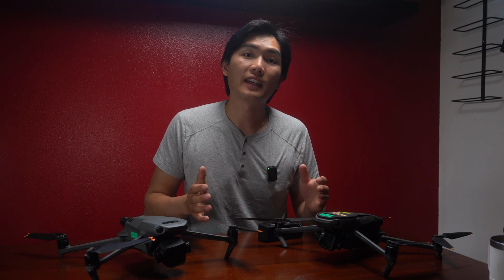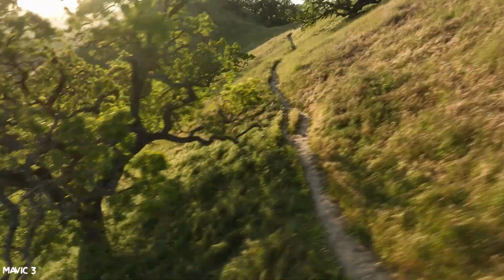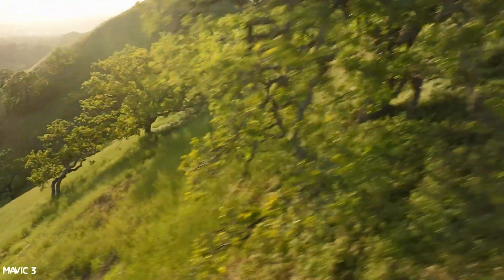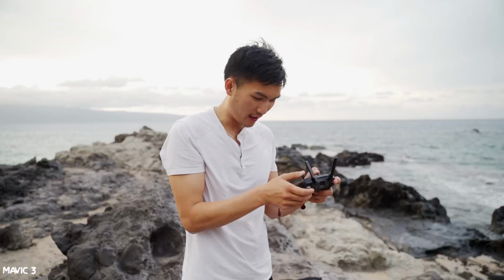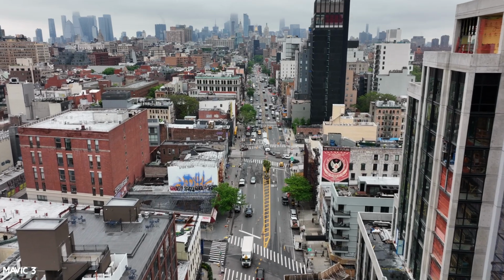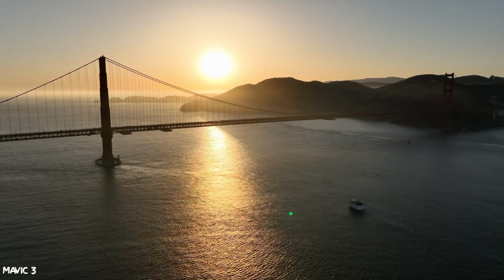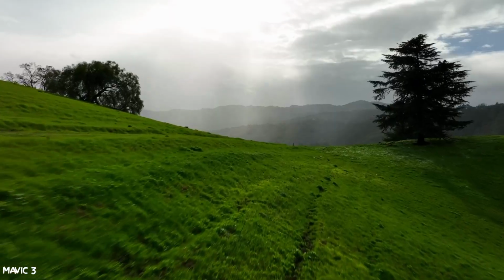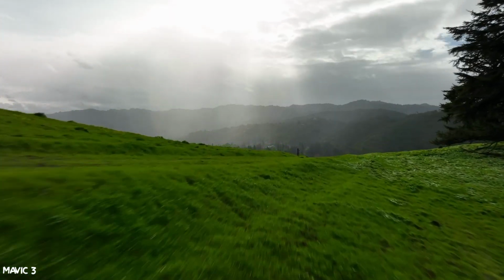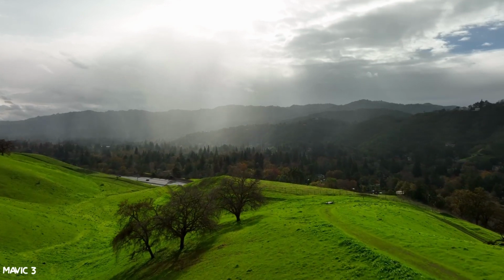Another reason why I decided to upgrade to the new Mavic 3 Pro is because my regular Mavic 3 is honestly getting pretty worn out, pretty beaten up at this point. I've been flying this thing for the past 2 years now. I brought it everywhere. I brought it to Hawaii, New York, you name it. And even though it flies 100% perfectly fine, there's just some cosmetic wear and tear. For example, the antennas here are kind of messed up. It's just very dirty. And I have this wetsuit on here, as you can see. But overall, it's a great drone, but I just felt like it was time to upgrade. It's been about 2 years now.